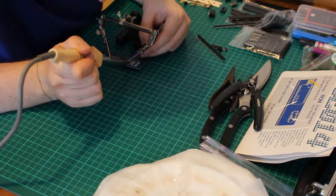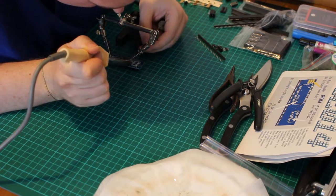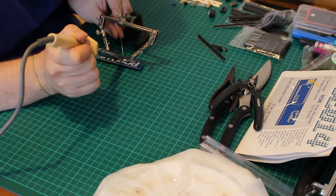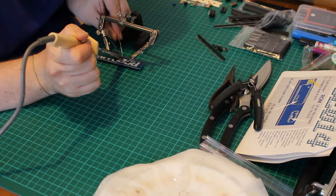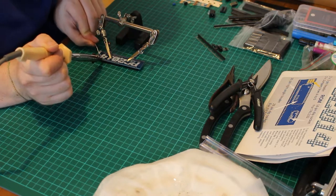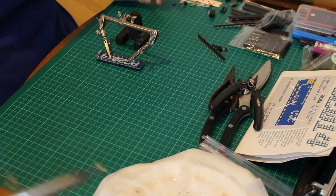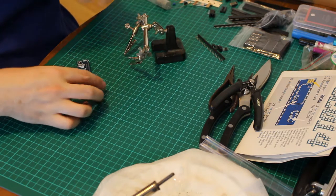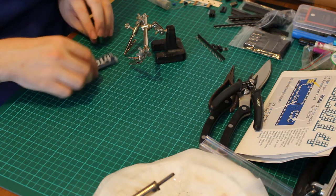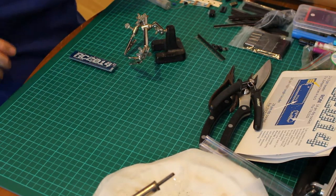And on that corner, let's do it in the middle. The legs are actually quite thin. Okay, so good. So I think it's time for a brief pause.